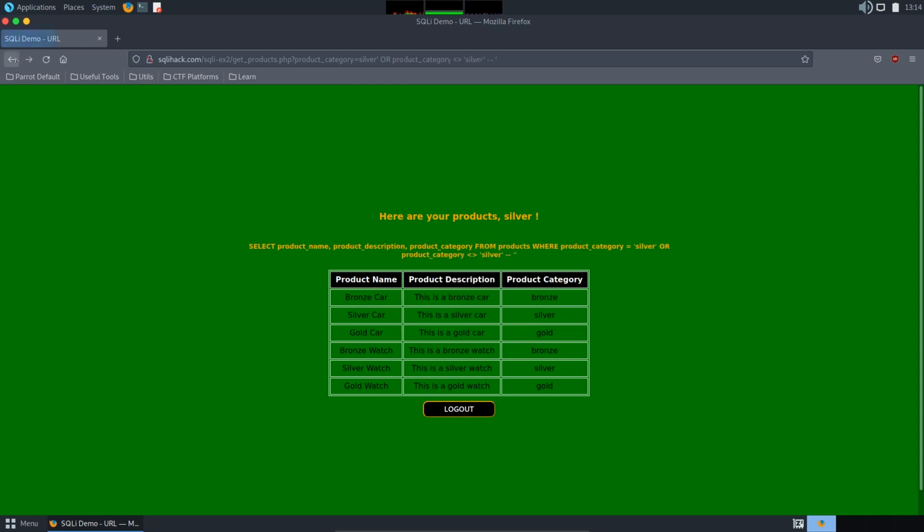If we go back and check the other statement, we see that we altered here and added this part, and then this one here is ignored, and we have product category equals silver, or product category is different from silver. Basically, it will return all the list of products.